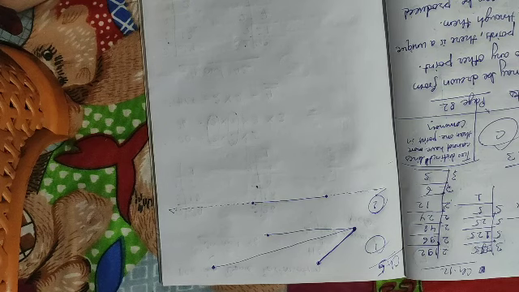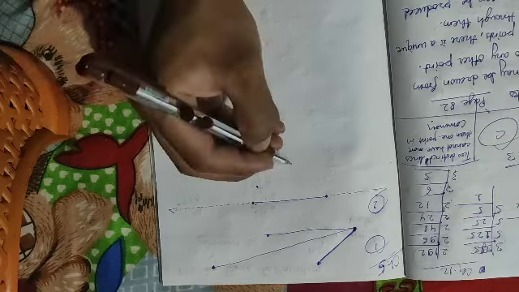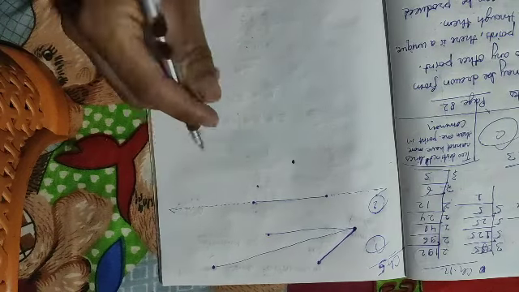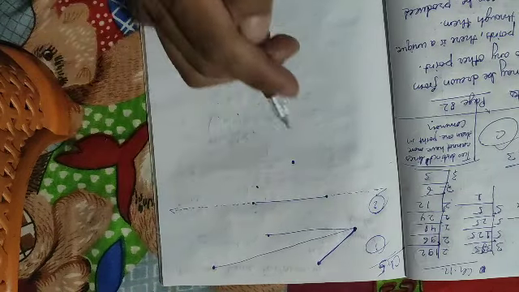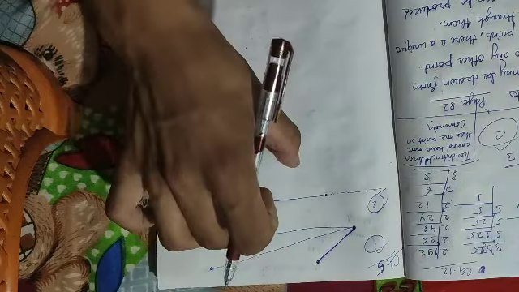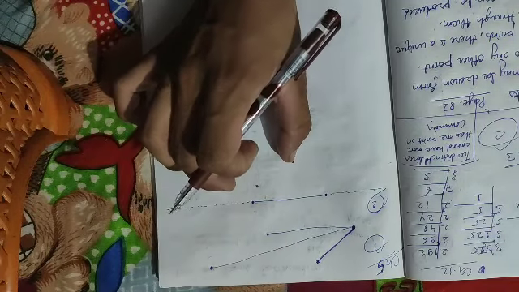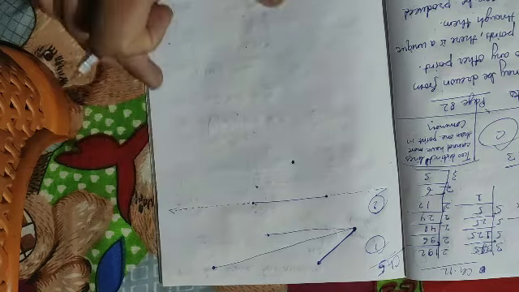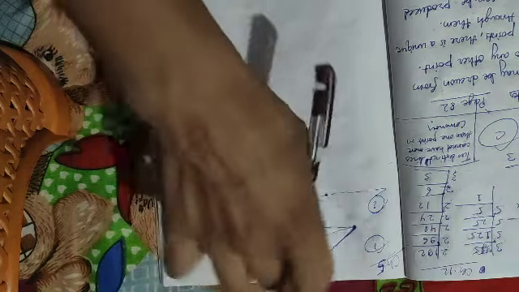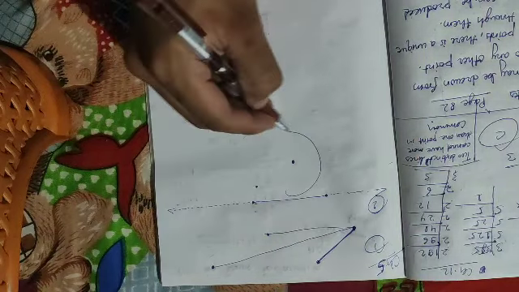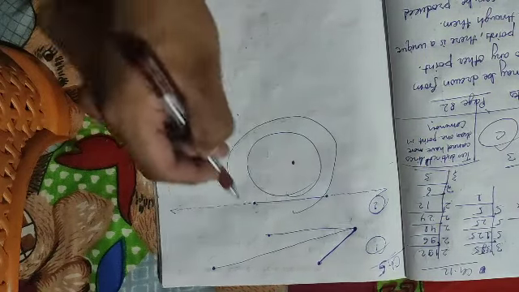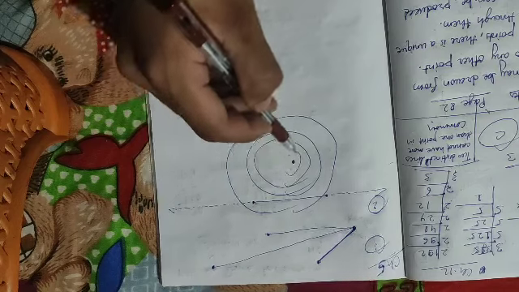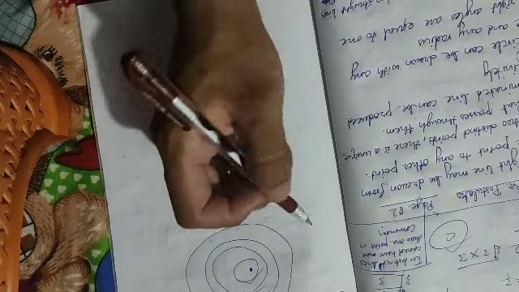Next, a circle can be drawn with any center and any radius. From any point I give you, I can draw a circle using this as a center. I can put the compass here and use any radius. If I am asked to draw a circle of radius 4 cm, I'll simply measure 4 cm in the compass and draw it. If I am asked to draw for 5 cm, it will be slightly bigger. So this is also very easy.